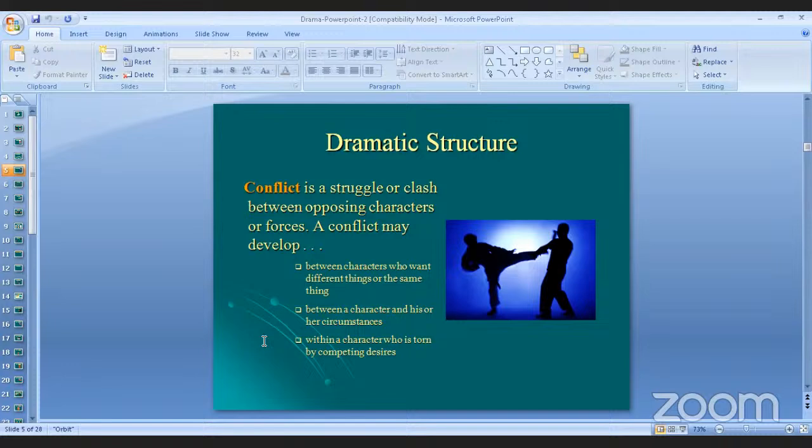Now, before that, I also want to tell you something about forms of drama. Before moving on, or maybe after the elements, I'd like to take it up. When you look into the elements of drama, you have a conflict, which is a kind of struggle. Most of the plays have this, or the entire story is woven around this kind of conflict. Then we have a tragedy.